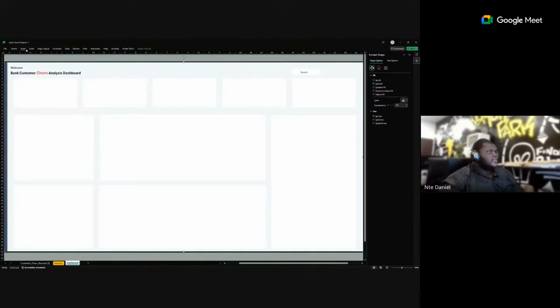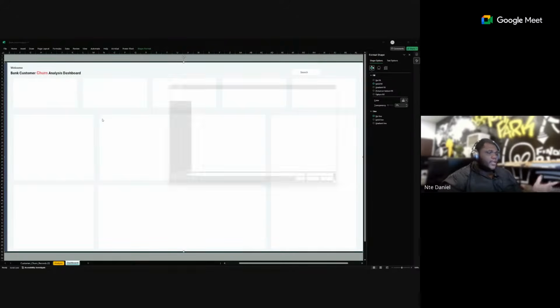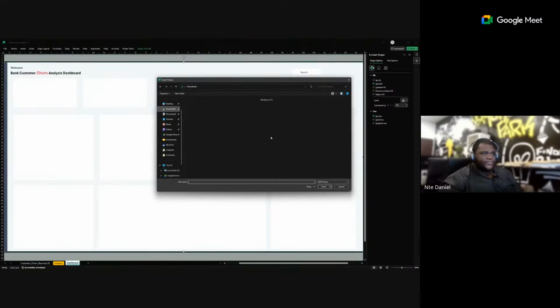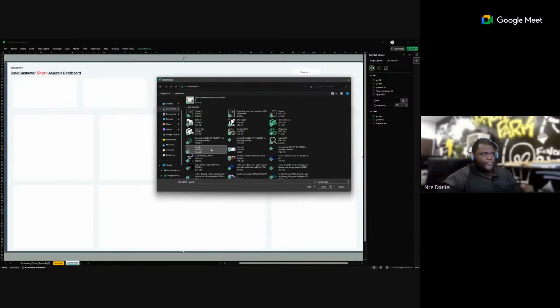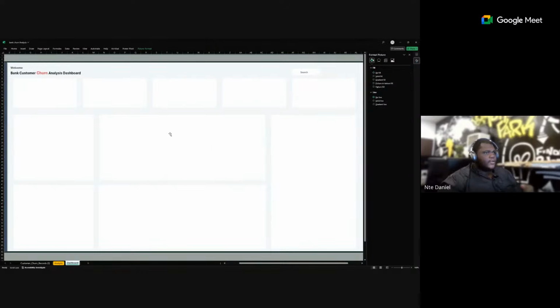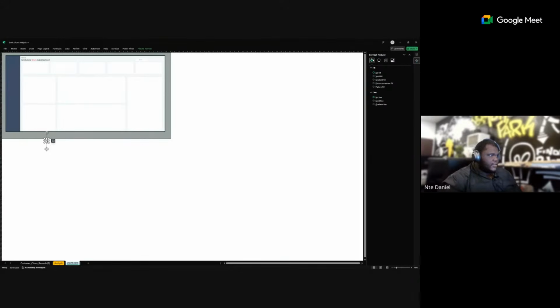Then we'll quickly insert the image we'll be using. By the way, you can download this from any icons website. So we'll be using this. Get this right here. Yes, okay, there it is.